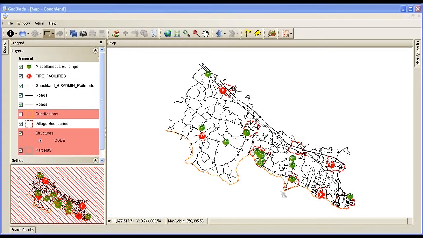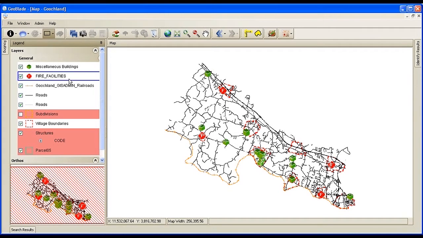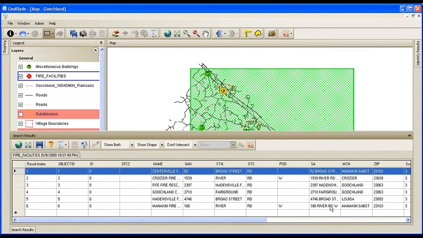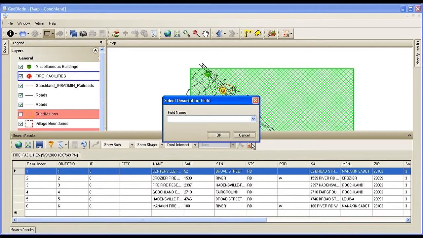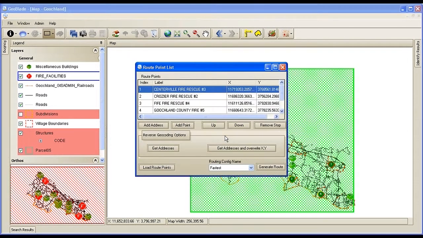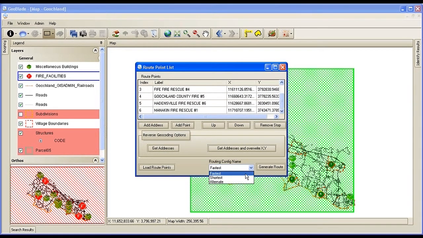Geo Blade Routing has the ability to take result sets from spatial or tabular queries and generate a route based on that result set. For example, if you are providing maintenance services to all of the fire facilities in your jurisdiction, you can generate a result set of all of the fire facilities using the core Geo Blade Viewer. After that result set has been generated, you can convert each item into a destination point to be utilized by the routing blade. This will create a multi-point route displaying the most optimal way to visit each facility. You can choose the shortest route or the fastest route if you so choose.